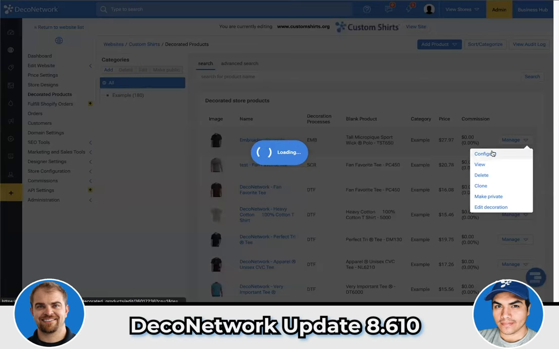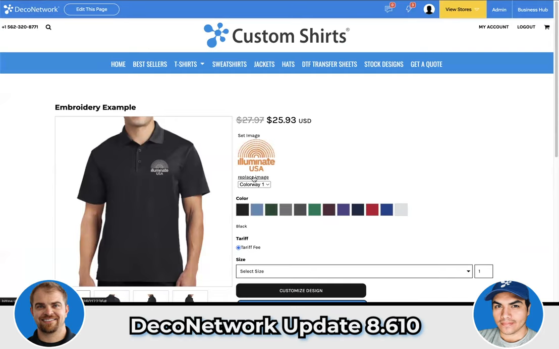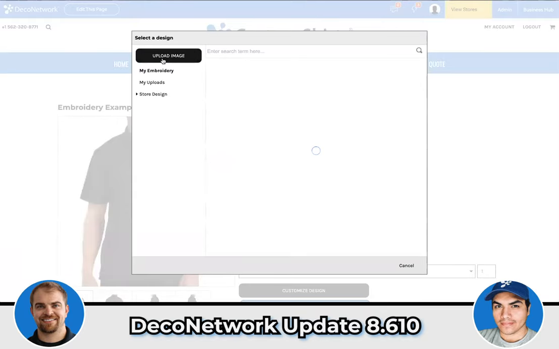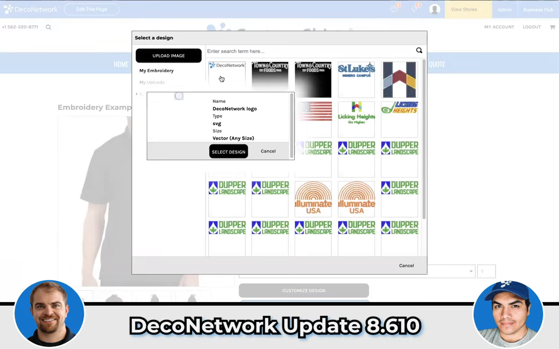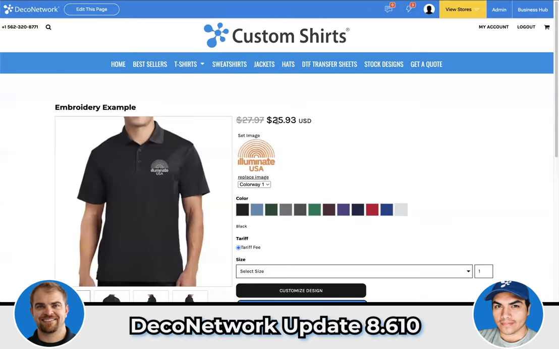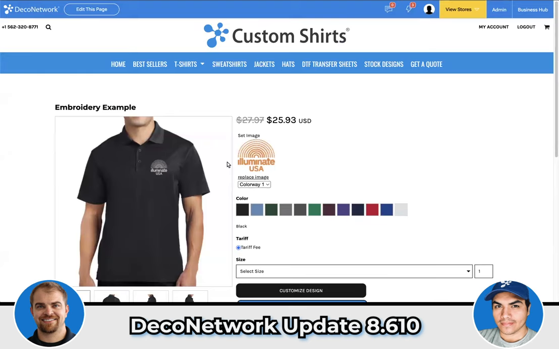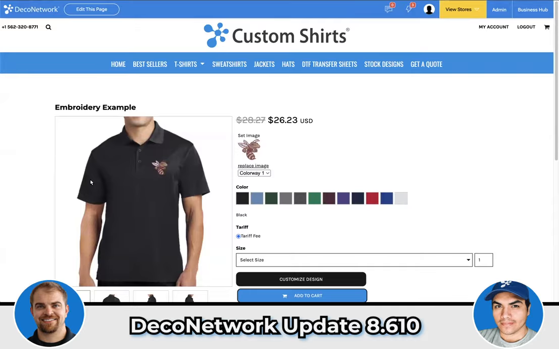We did already have this functionality in place for print processes. There was an issue with it not working correctly for embroidery, so we've gone in and implemented a fix so that it's working the same across all decoration methods. So do you see how we went from, I can't remember what that last price was, 25.93, and we'll swap it, 26.23. You see it change. We've always seen that visualization just like that, but this wasn't always changing based on stitch count in this variable for embroidery. Okay, Chris, let's keep going on.